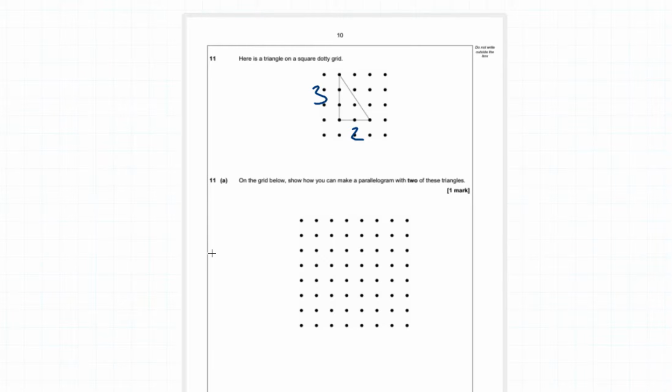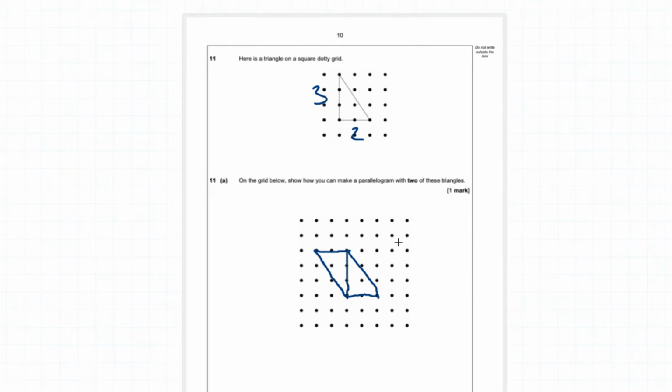For this one, there are lots of different options for you to do. If you're struggling to remember what a parallelogram looks like, it is simply a four-sided shape, and you can have a multiple of different ones. So the first one we've got is we can have a triangle that looks like this, 1, 2, 3, 2 and along, and then we could put a triangle that's been flipped over. So we could have 1, 2, and then 1, 2, 3, and then a side that looks like that. So essentially it's back to back, and that gives a perfect parallelogram.